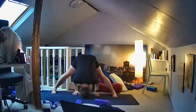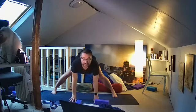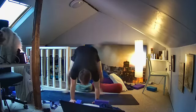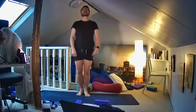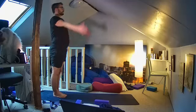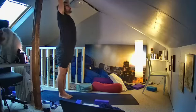Okay, release your hands. Bring your hands back underneath your shoulders. Come back to the halfway point. And then bring the heels of the hands down, bend your knees, and then step or jump your feet back together. And then just come up into tadasana. And then raise your arms up to the ceiling, urdhva hastasana.